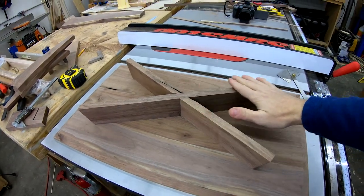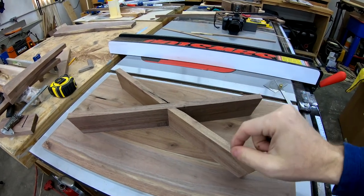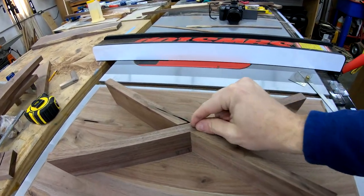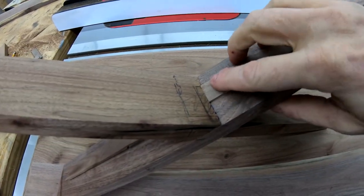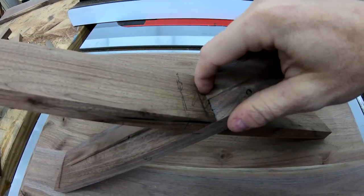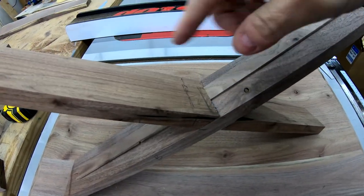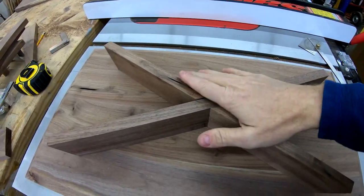So the cuts were made. I had to actually freehand one of them because my depth stop didn't raise the blade high enough. But it worked out. I did cut one of the slots just a little too wide. You can see the gap there, but it's nothing that a small shim won't be able to fix. So I can glue in the shim and then cut it off. And once all the contouring is done, you won't even be able to see it.